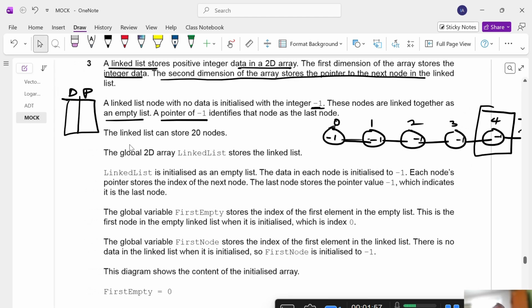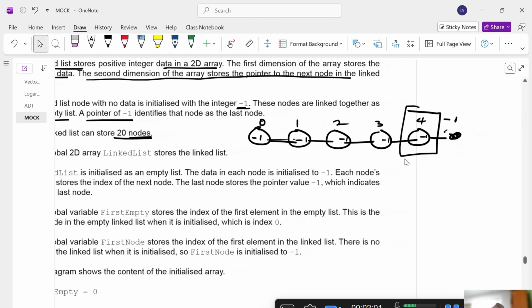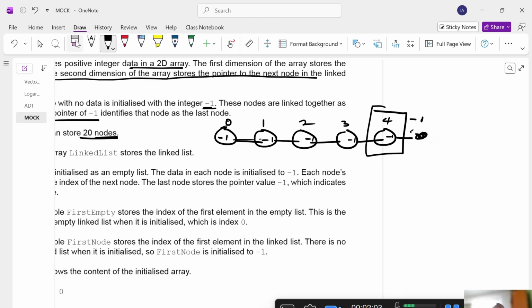The linked list can store 20 nodes. That means there is a maximum number of 20 nodes. Instead of 4 nodes, like I said here, we can have up to the 20th node. So if this is index 0, 1, 2, then it goes to index 19.